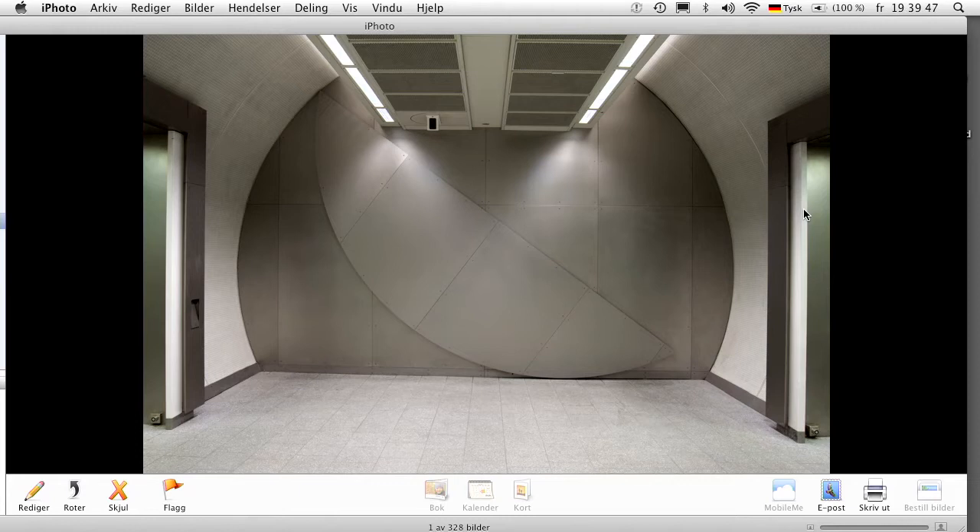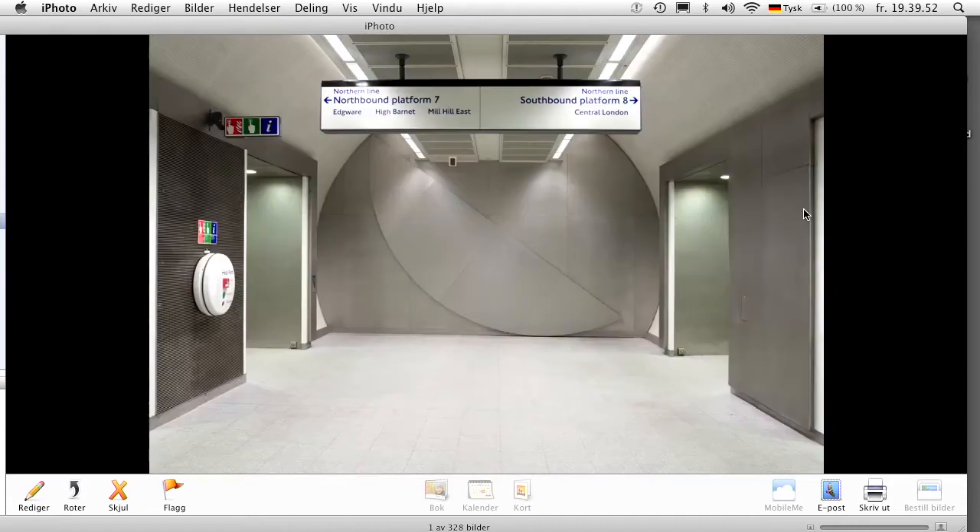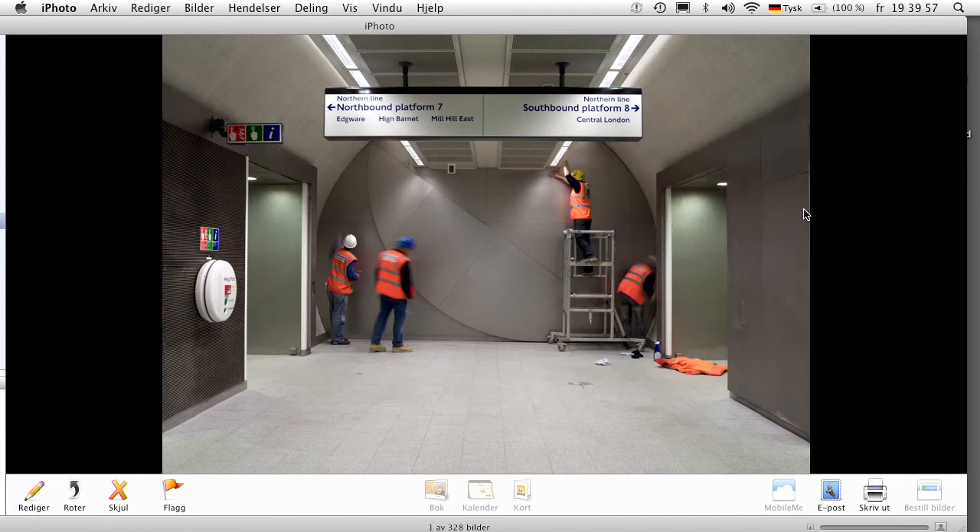And this is called Full Circle. Here you see people working in it. So you see it's like — for me I don't have any assistants — I just go on the site, kind of working with the situation. I find things that I find interesting, that I'm actually not allowed to do something with there. So I just tilt things upside down and make a monument about it.